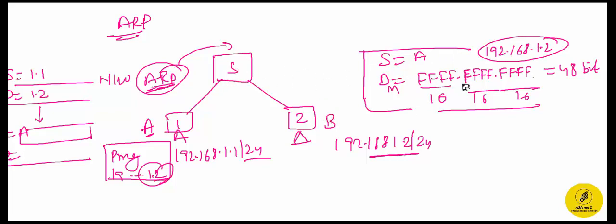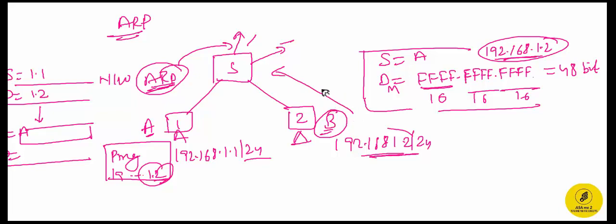The ARP packet says that my destination MAC address is broadcast. So broadcast means the switch will send that packet out from all of its interfaces because it's a broadcast. So that packet goes out everywhere, wherever a device is connected. But only B will accept that, because in that packet there is an IP address that has to match. So it will only match with the IP address of device B here. When that matches, B replies back.